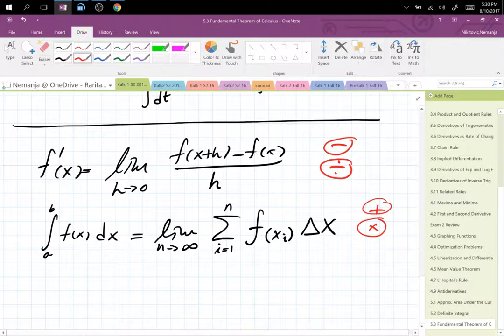Obviously, they both operate on a difference, and you have difference in both of them. But the key point is that the derivative is a difference quotient, and this is a sum of the product. So you can also see through their definition that they are completely opposite of each other.